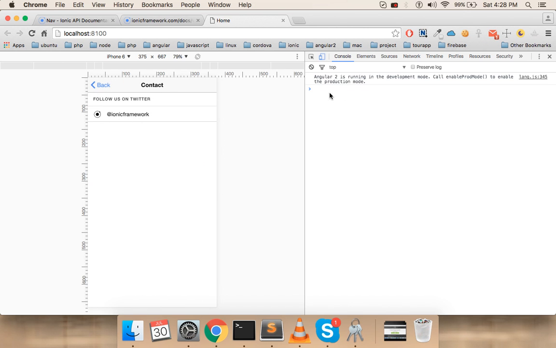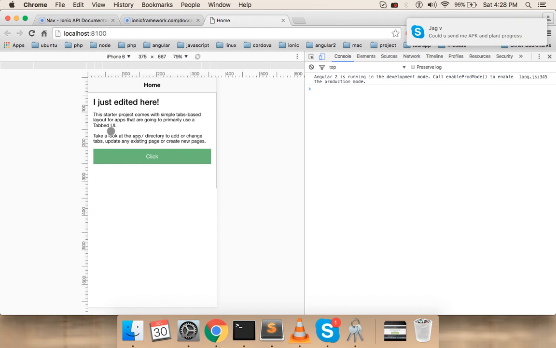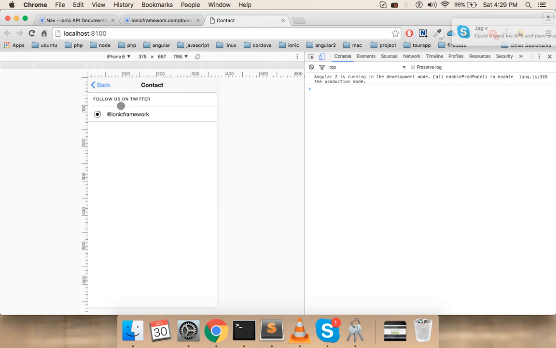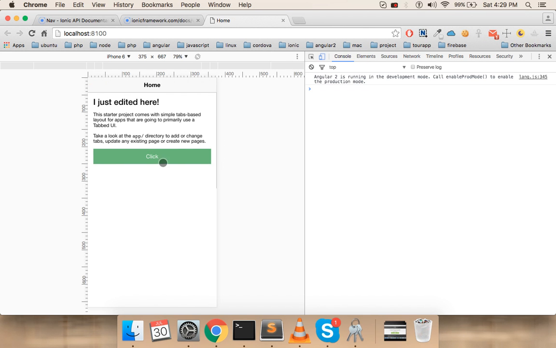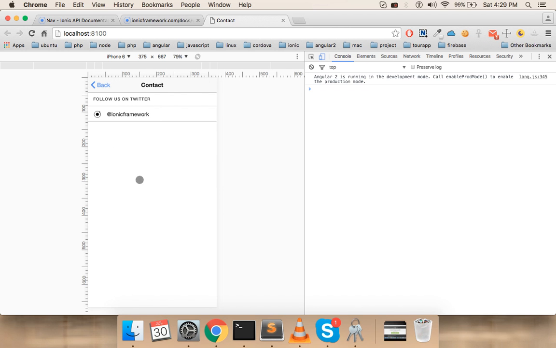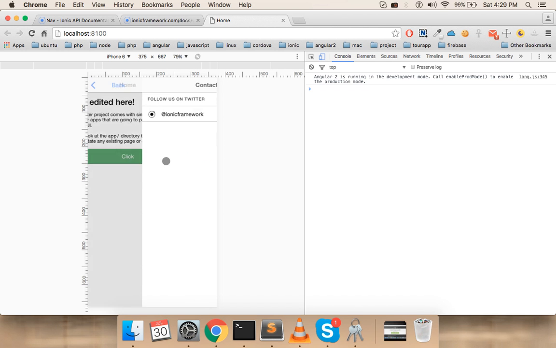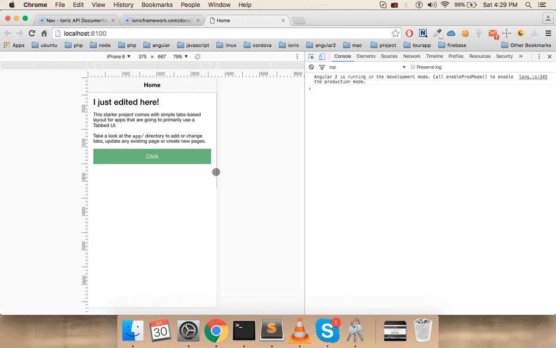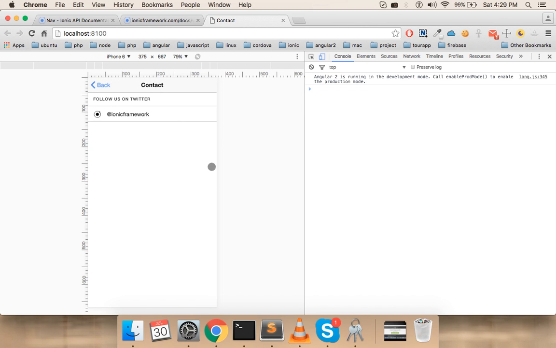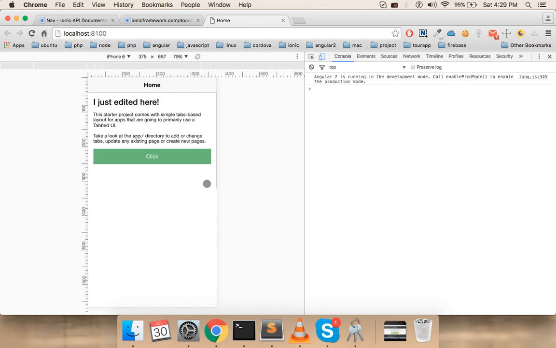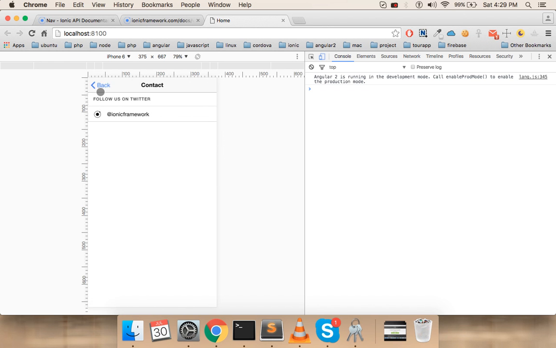If I click on this, I can just swipe back, and you don't have to click on the back button. It will enable me to just swipe and it will go back. You don't have to click the back button.